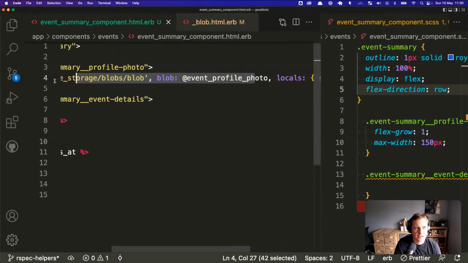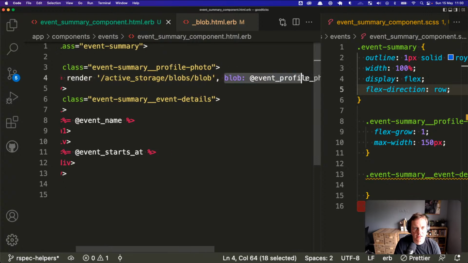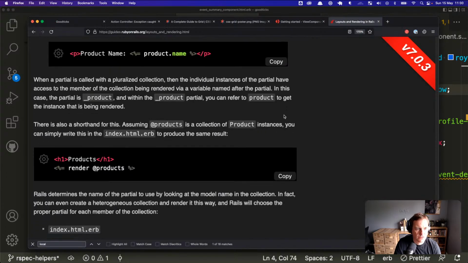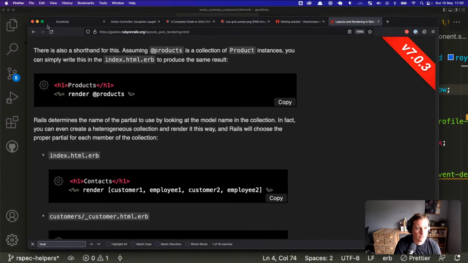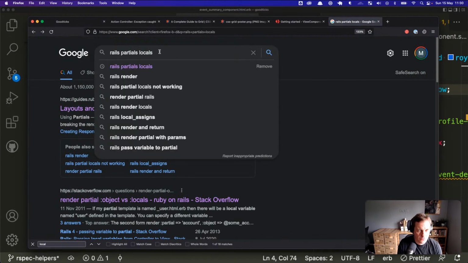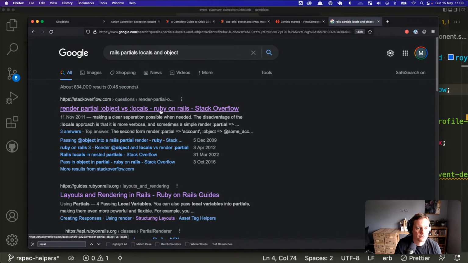This is passing in blob, which is the object that that partial cares about. Can you then not pass locals as well, is what I'm wondering. Partials, locals, and object.